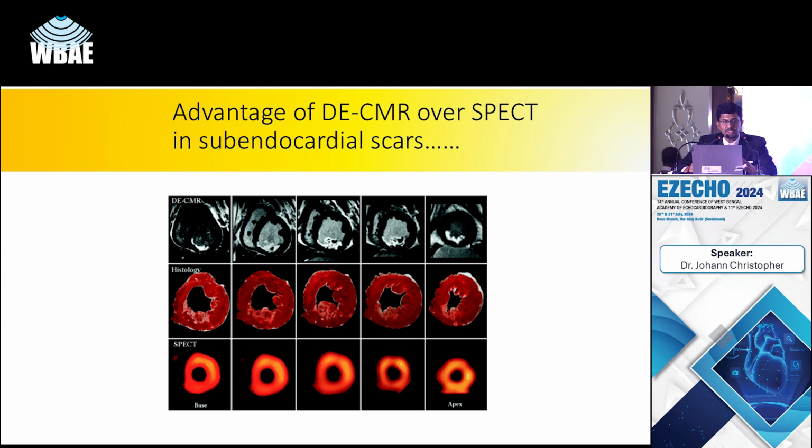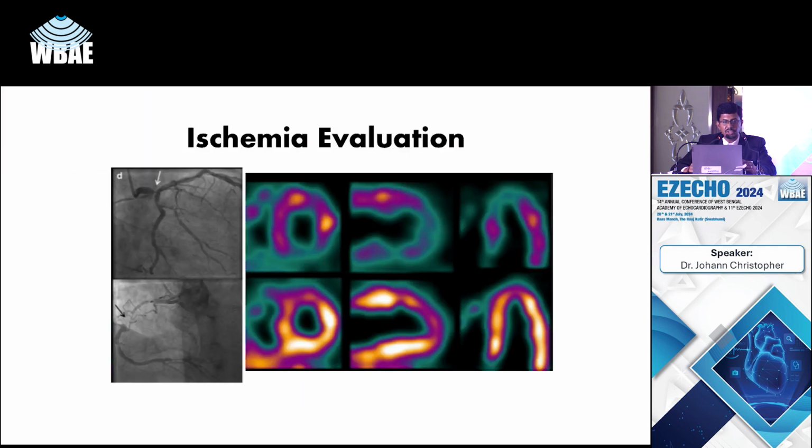Now, additional imaging studies like the X-ray, which is the only study which will look at the lung congestion or the lung vasculature, is very important. And it's very important to look at that lung X-ray before you move ahead. I will talk a little detail on the cardiac MR and nuclear techniques.